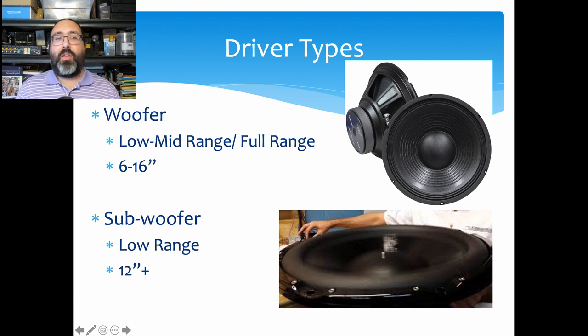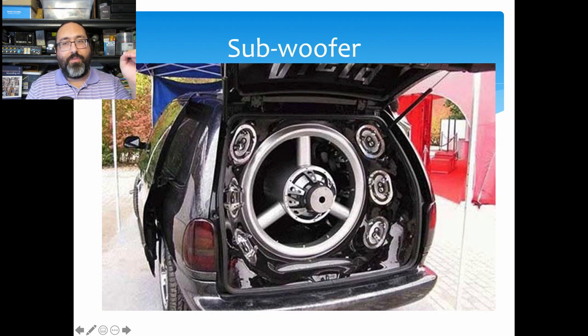But they can get really big, up to the point that you have this guy, Super Sub. Yes, that's an actual sub in an actual car, and that car can actually drive. There are sub test competitions out there. Last record that I had notation for, they were able to get the interior of their car at 181.1 decibels.